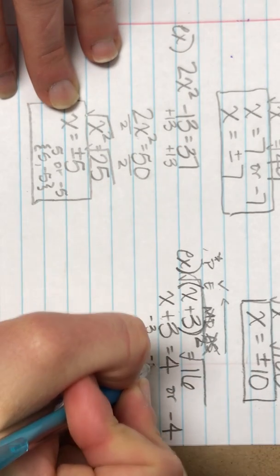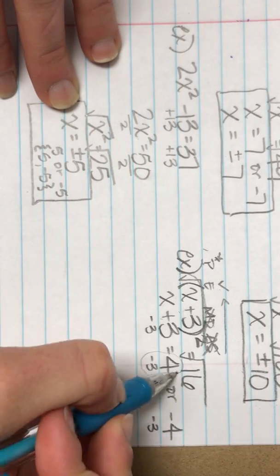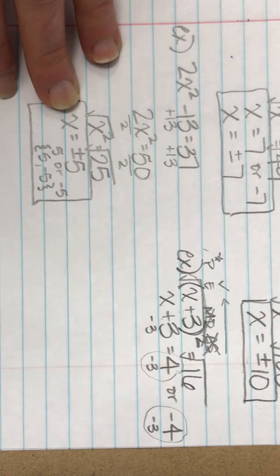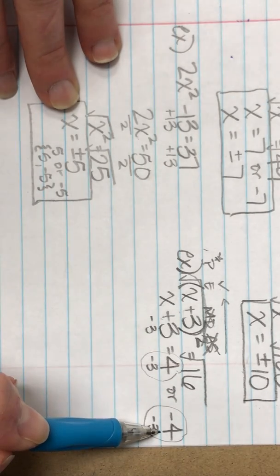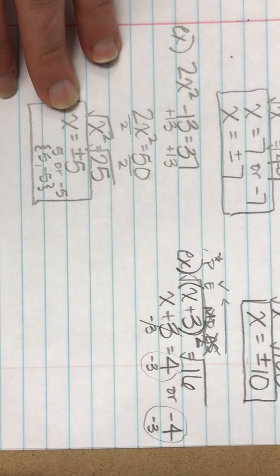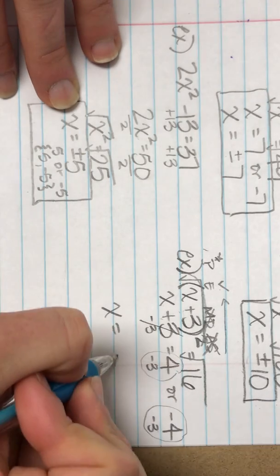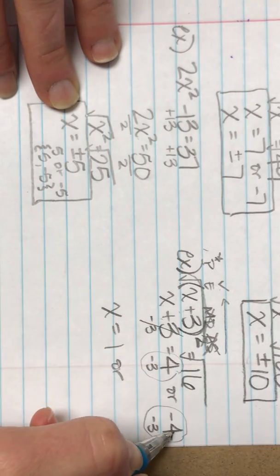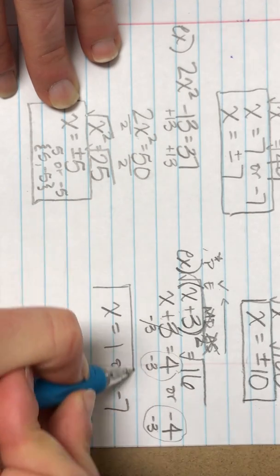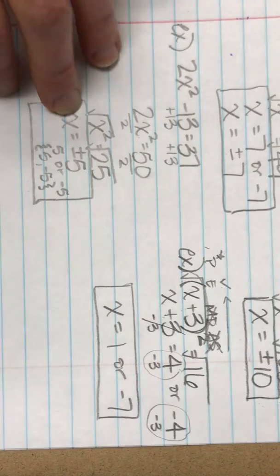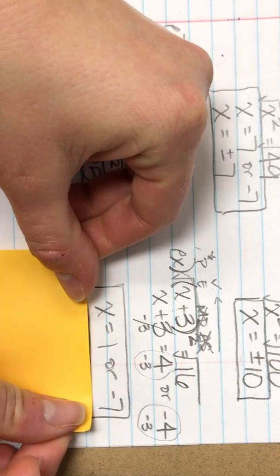And I'm going to have to be very careful that I'm subtracting 3 from both of my answer options, okay? So I've got to subtract 3 from the positive 4, and I have to subtract 3 from the negative 4. I'm doing my inverse with all my possible options. So I actually end up with x could be 1, or over here I get x could be negative 7. I end up with 2 completely different answers, okay? They don't seem connected at all, but let's check them.